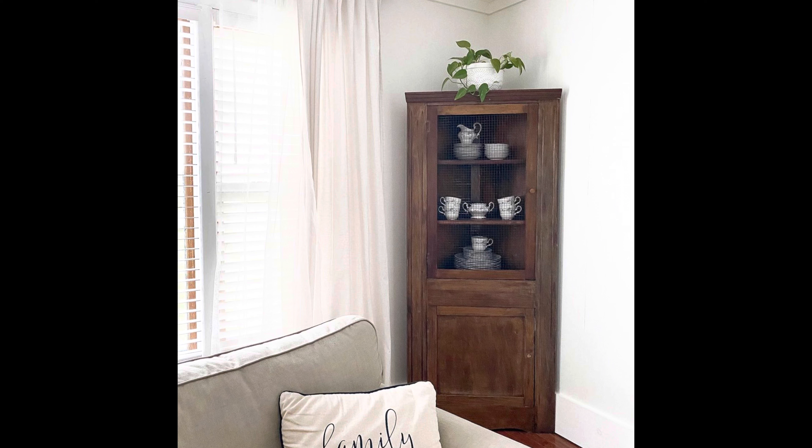Another thing I want to do to add character is add some kind of antique furniture or cabinet piece that we can use as a linen closet of sorts. That was another reason we decided on a tub-shower combo — because I really wanted enough space in this room to add a really pretty antique piece of furniture. I think we're going to be able to use one we already have: a corner cabinet that's an antique belonging to my husband's aunt but she's letting us use it. I think it would be really pretty just in the corner of this bathroom and I'm really excited to see it all come together.